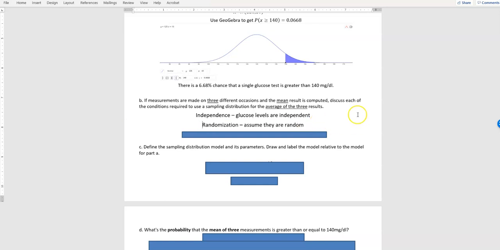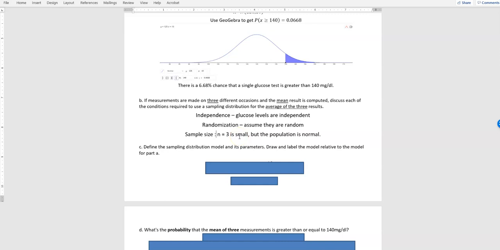The other thing is, are they random, which I almost said in the last one. That's a second case. They have to be random. So you're going to randomly choose 3 people, and those 3 things then are going to be independent. And then you have to say, what about the sample size? Well, the sample size here, I don't want that to look like minus, sample size is 3, and that's really small.